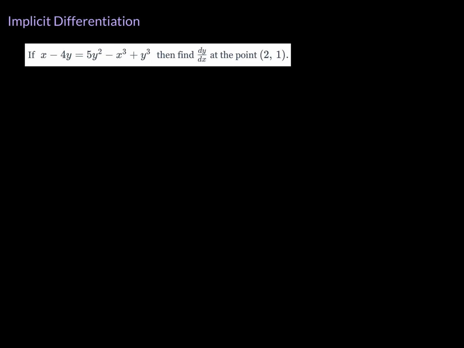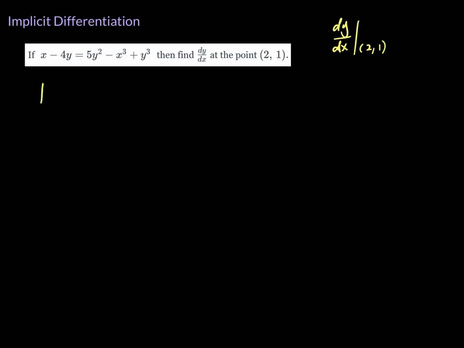Welcome back to day 2 of implicit differentiation. Before we get into some trickier ones, this is a fairly straightforward one, except they are going to start asking you to evaluate them at some point. So this one we're going to evaluate at 2 comma 1. The notation one more time is dy/dx, and we're going to evaluate it at 2 comma 1. Well, first let's get the derivative.